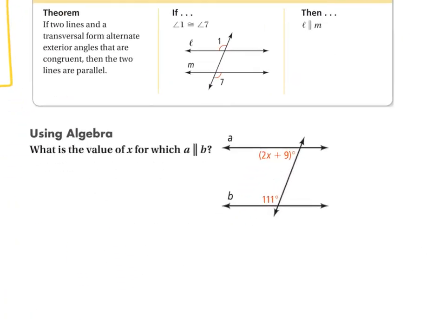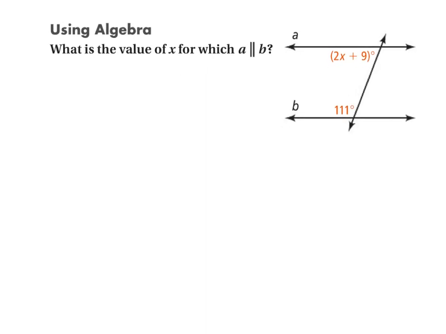So looking at the bottom here. These types of problems, they word the question differently, but really we're doing nothing different than what we did yesterday. Even though they word it differently, they're saying, what is the value of x for which A is parallel to B? They're saying, what value of x makes those two lines parallel? Well, in order for those two lines to be parallel, what has to be true about the two angles we're looking at here? This angle there and this angle there.